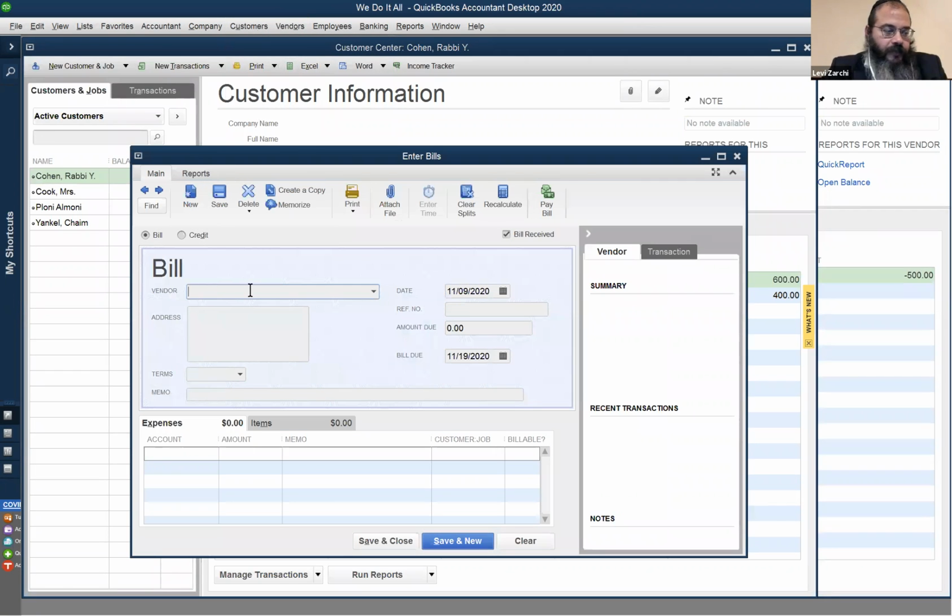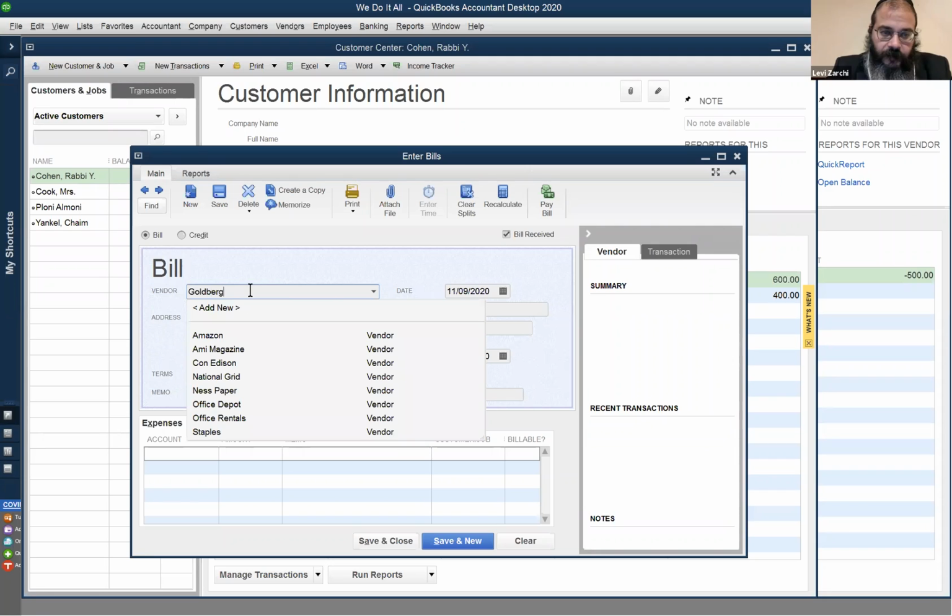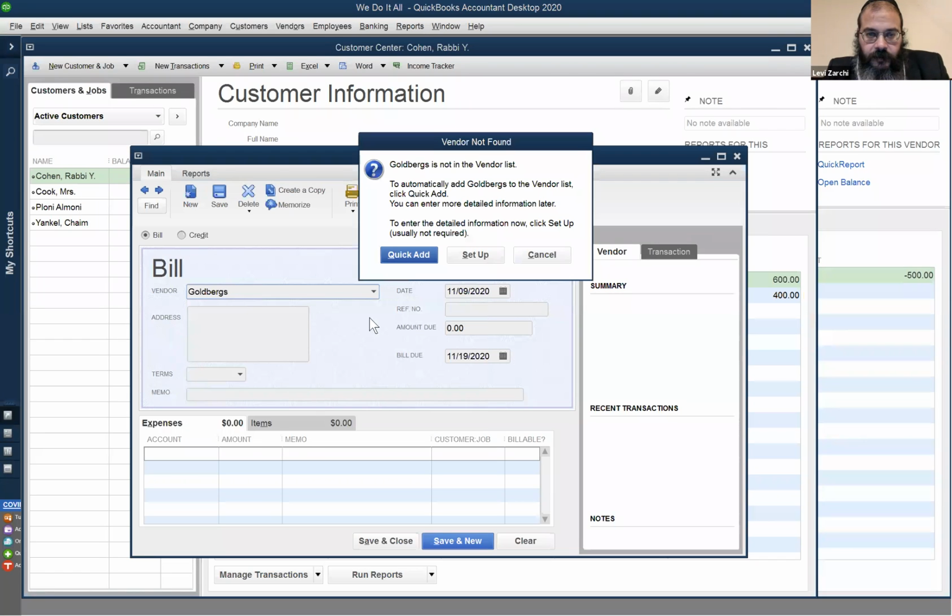I'm just going to type in Goldberg's, something which doesn't exist yet in my file, and I press tab. It's going to ask me if I want to set up.